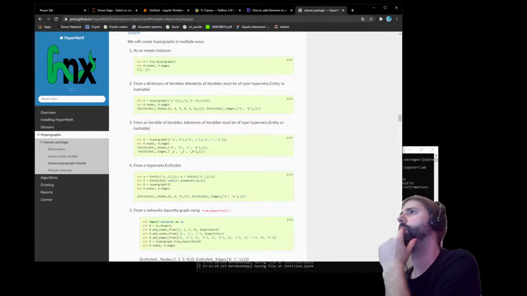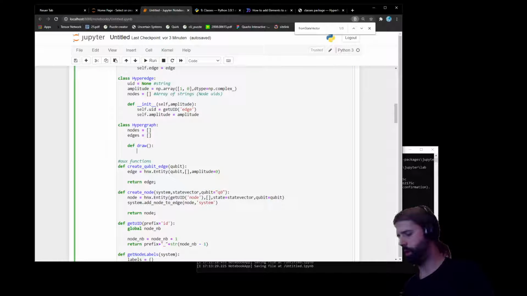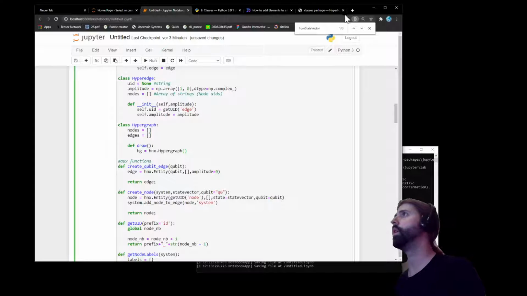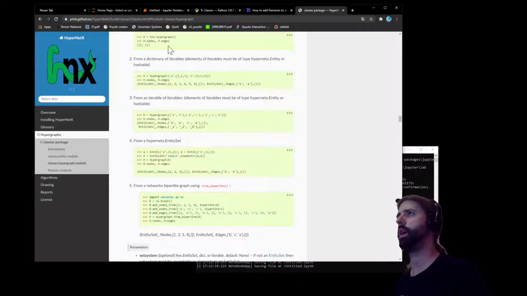So far, no, but I'd like to actually do that now. So what I would do is I would say, so this is just HNX hypergraph, right? Is that the right way to do that? It's just an empty hypergraph, and then it just adds an element, right?